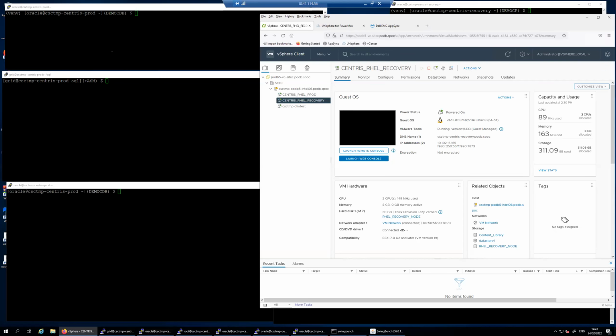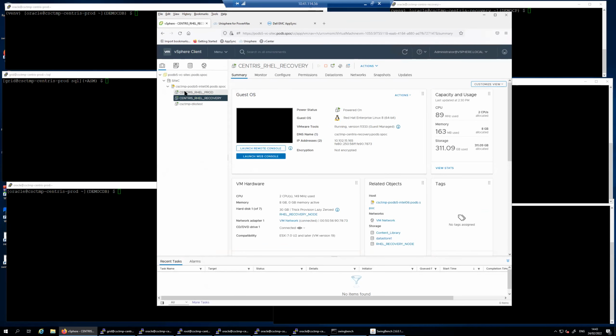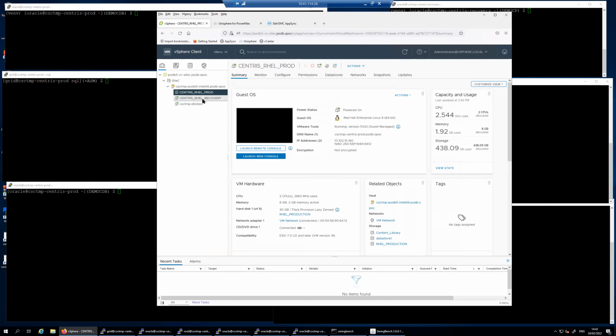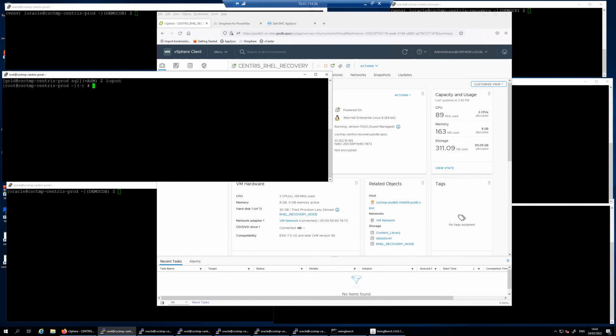On the test environment, I'll show you quickly what it looks like. These are both virtual machines. We have a production virtual machine with a database, and we have a recovery virtual machine on which we will do the snapshots first. Later we'll basically destroy the production database and see if we can recover it. So that's what we will attempt. Quickly, this is my production virtual machine.